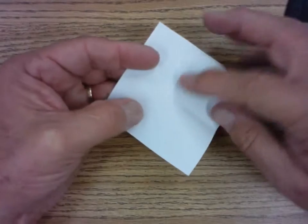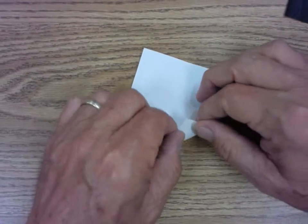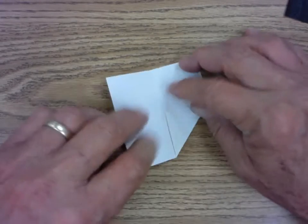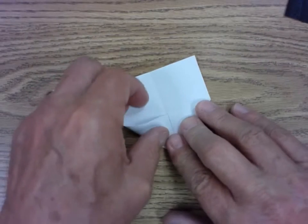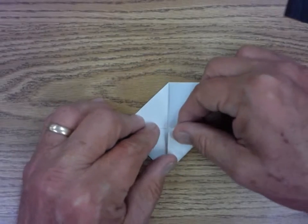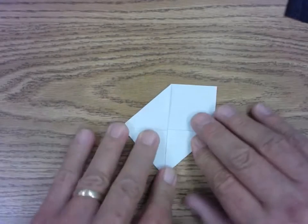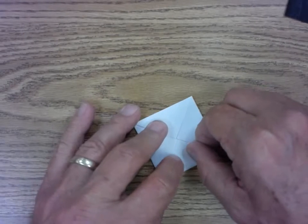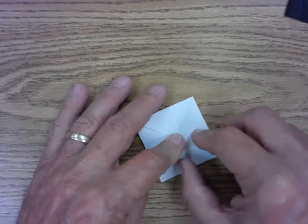That's going to give us the center point of our paper. Then we're going to need to fold all 4 corners into the center and try and get it as close to the center as possible. If you do this exactly right, all the lines will line up and there won't be any gaps in between them. If there are some gaps, that's okay. This is fairly forgiving, so it doesn't have to be perfect.